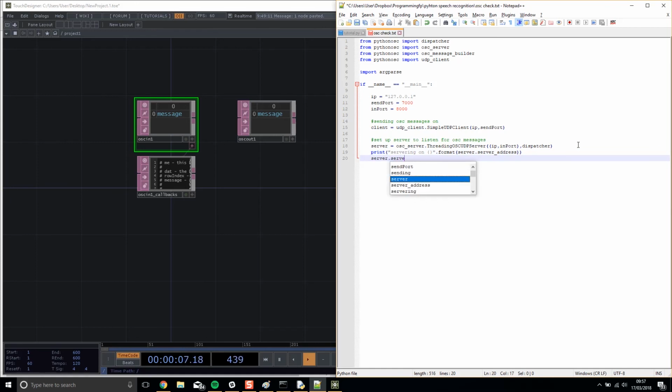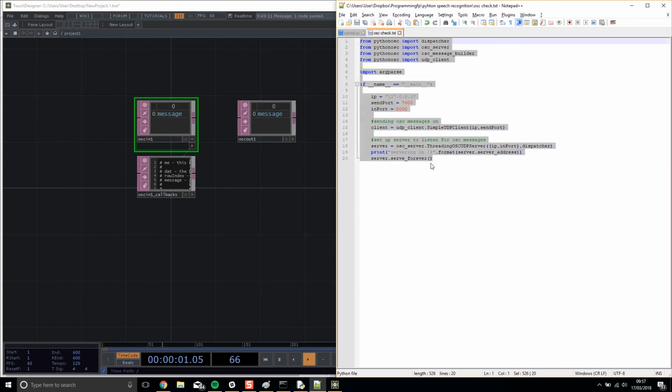Server dot serve underscore forever. So to set up something that constantly listens, we're starting a threaded OSC UDP server. That means that another Python process will start underneath this that is constantly listening for messages, and when it hears them, it will broadcast them.